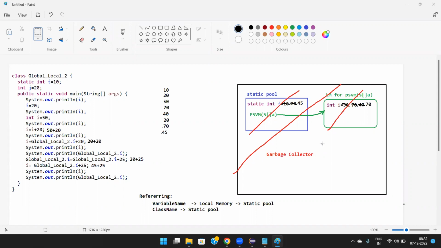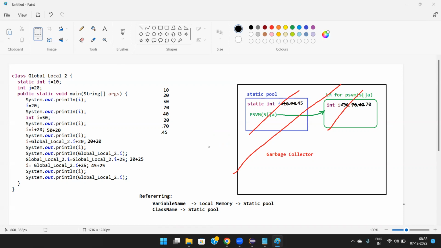Murli, I am having a doubt. Yes. It is a question from the last quiz. Can I have the same global variable name for my local variable? Yes. Here, if you see static int i equal to 10, that's a global variable. And then here we have int i equal to 50. That's my local variable. Yes, we can have that. The only difference is that the global variable has the static keyword, if it is static.